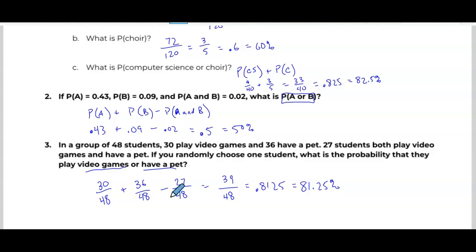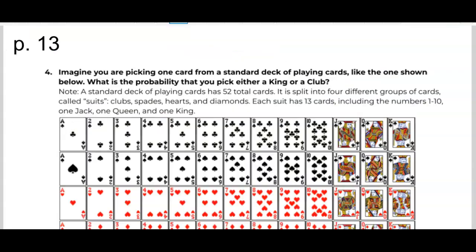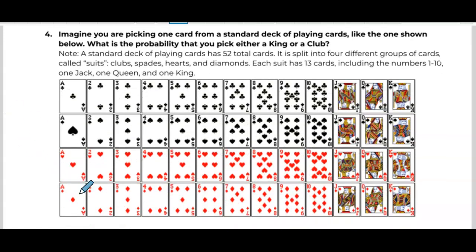All right, so page 13, and this is where we'll leave it for today. So we have a deck of cards splayed out here, and that starts with an ace and goes to a king. This is called a jack, this is called a queen, this is called a king. For those that don't play cards, those three words are here. We have clubs that look like the little shamrocks. We have spades here that look like the little shovels, hearts, and diamonds. Those are the four suits. When you say suit, you're talking about the shape of the item on the card.